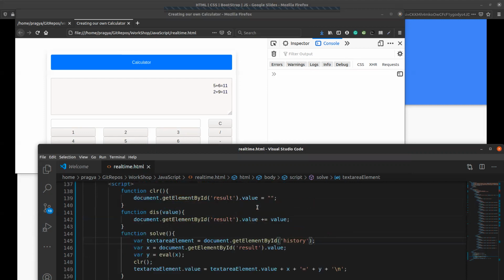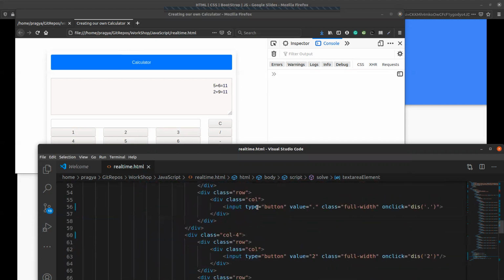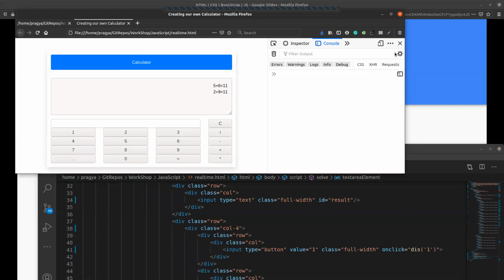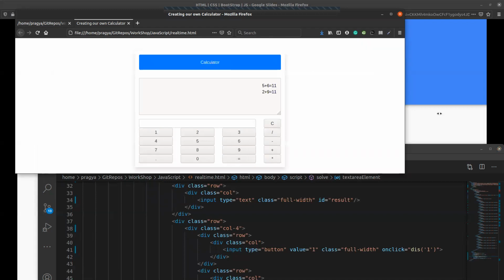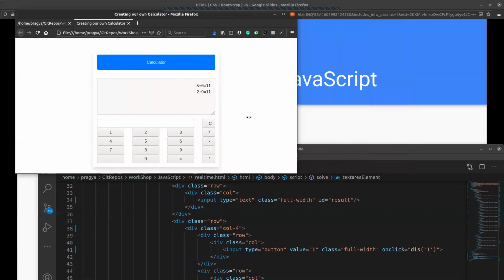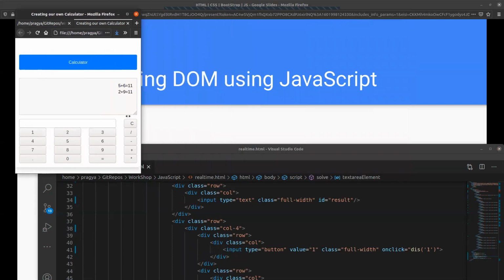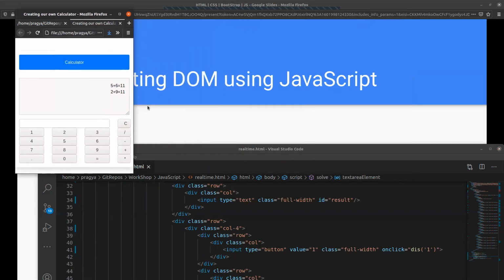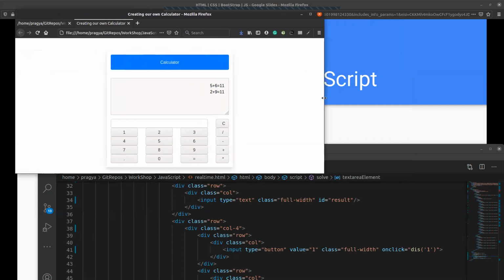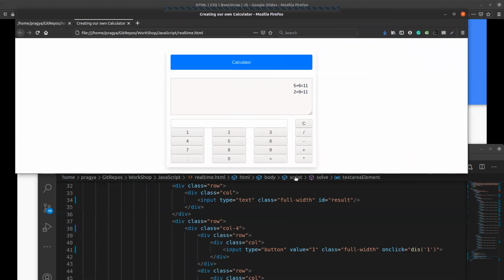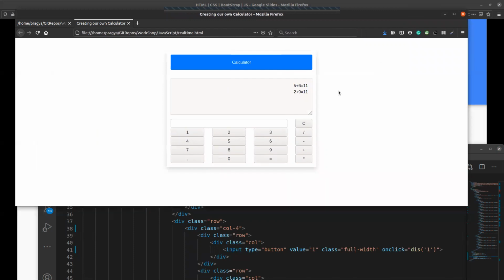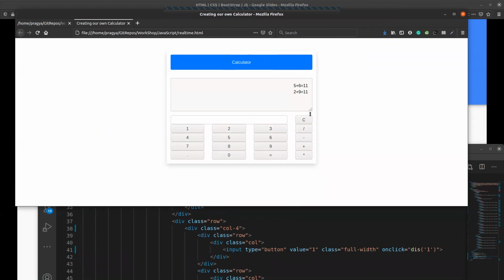I guess this is it about building a calculator. Also, if you notice, the calculator looks really nice even when you keep on decreasing the width of the window. It does not collapse. That's because of Bootstrap. It's being automatically responsive. And using JavaScript, you have already seen how we have added the logic. You can maybe style this a little better by adding some padding on top of these buttons, but you can do that. So that's left for you.